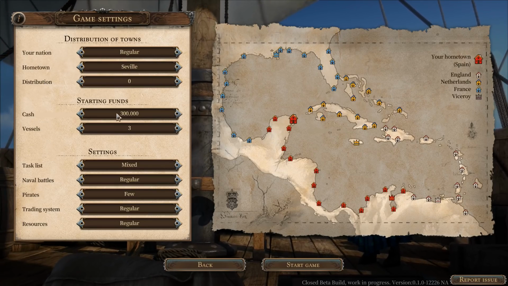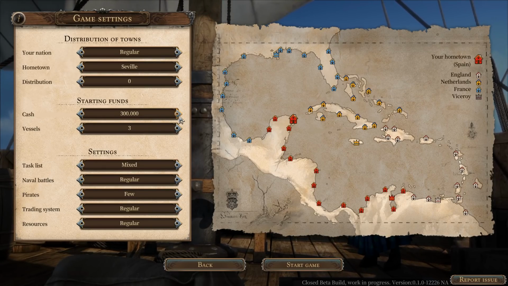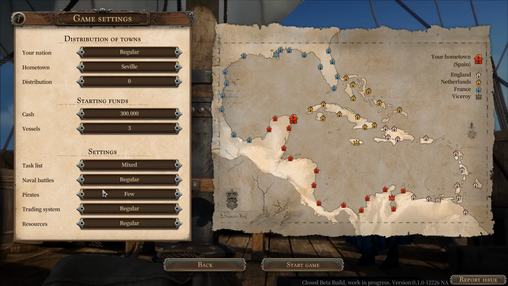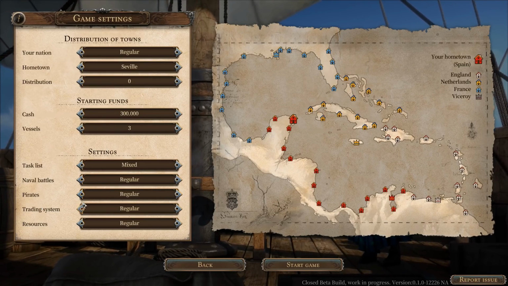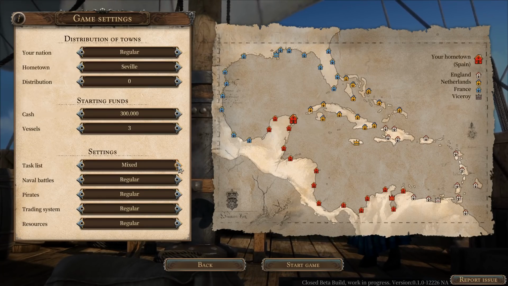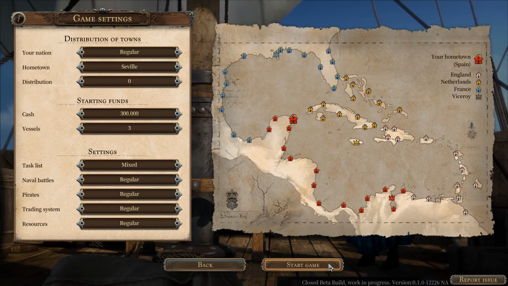Seville is ours, and for cash, let's start with, yeah, 300,000 is fine, and 3 vessels. We could even choose more difficulty settings here. Pirates: a few. Let's make pirates regular. Trading system, task list is mixed, military, economical, mixed. And with that, let's start a first game of Port Royale 4.